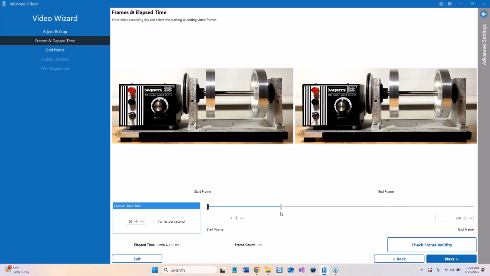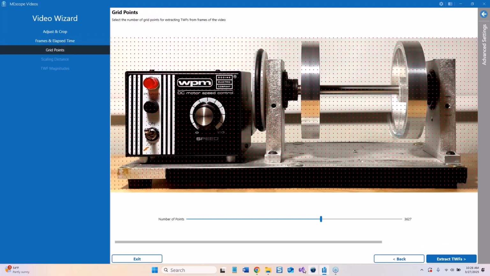Now, the processing time for a video is really dependent mainly on the number of frames. So let's just go on here, and I'm going to go next, and we'll look at the rest of the steps. Now, here's something that's unique to MEscope, because we've had this capability since the beginning for looking at 3D models. This is a 2D model, and it's just a grid of points with surfaces, and then a frame of the video is pasted onto this rectangular point grid, and I can change the number of points.